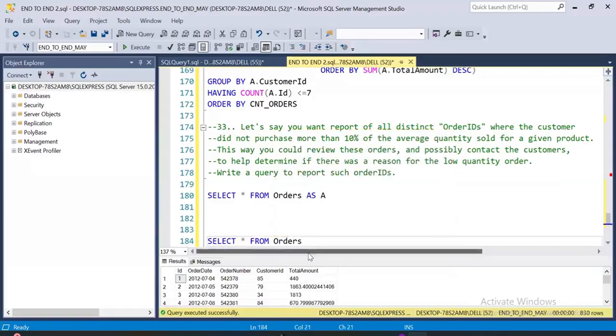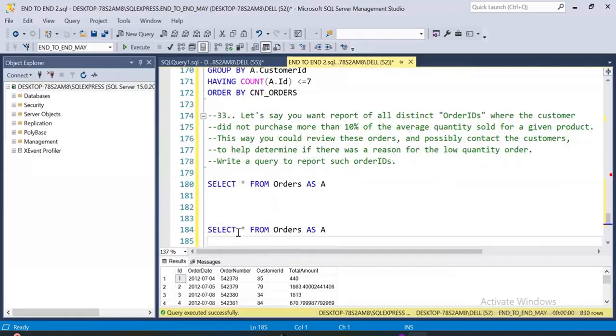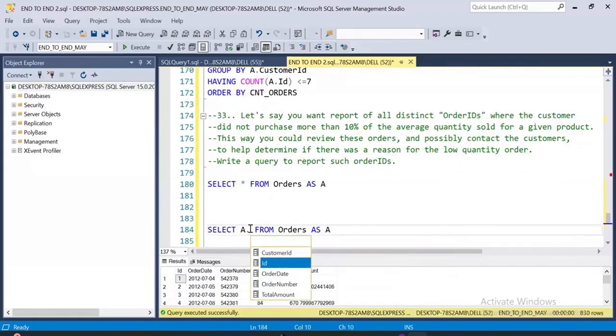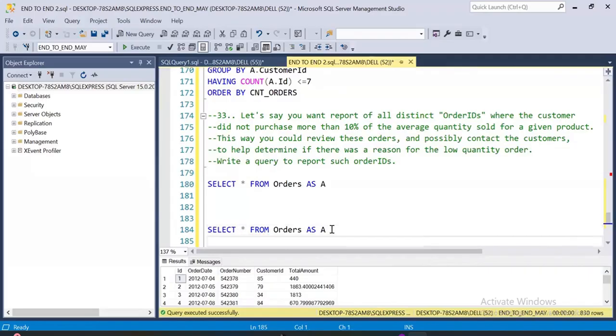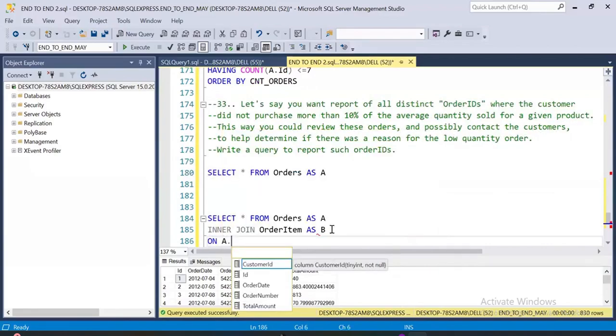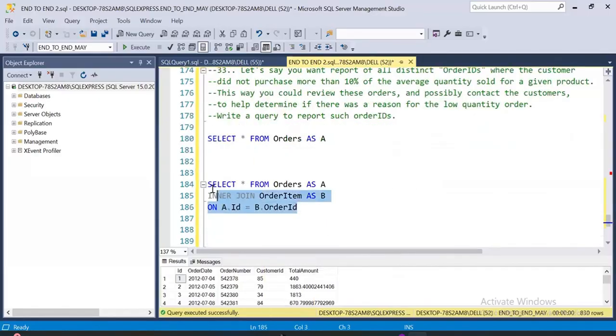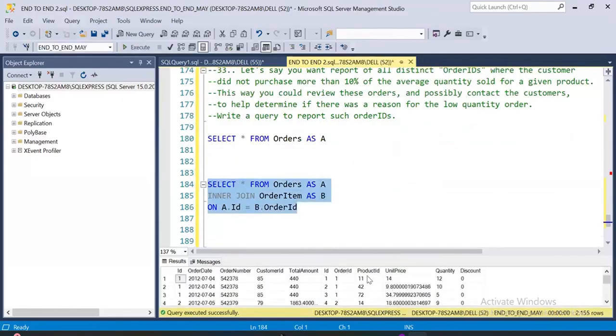So do I have order id, I have customer id, right, as a. So I will say यहाँ पे a dot... यहाँ पे I do not have the product id. वो प्रोडक्ट आईडी वाले के साथ, यहाँ पे प्रोडक्ट आईडी चाहिए होगा ना, join कर दो, फिर उसका average निकालो total amount. प्रोडक्ट आईडी तो है ही नहीं, so I need to join it with order item as b on a dot id equals to b dot order id. So if I join it with order item, now I have product id.